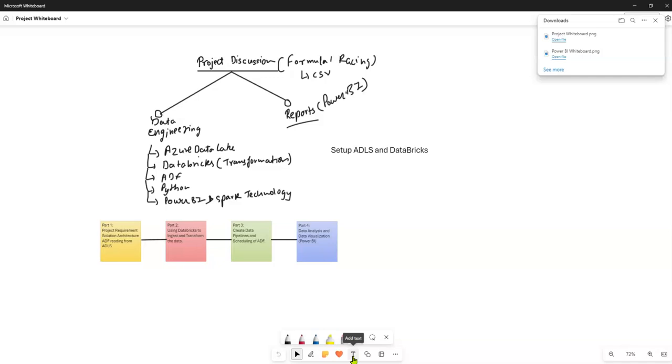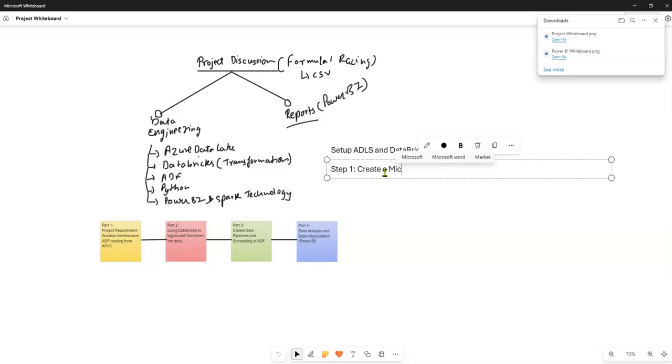In step 1, we will create a Microsoft Entra ID service.